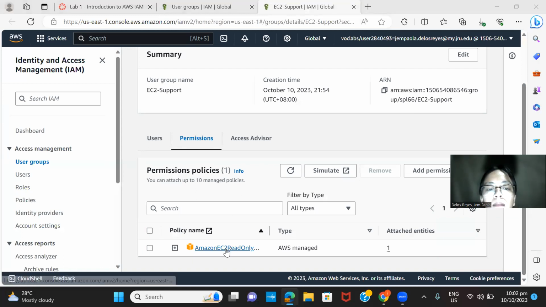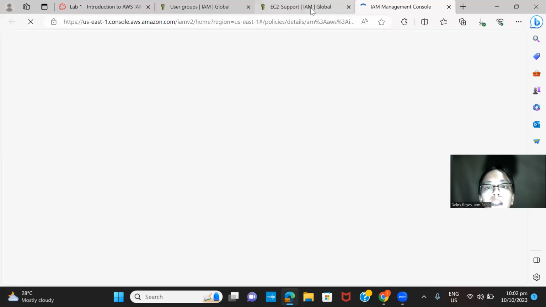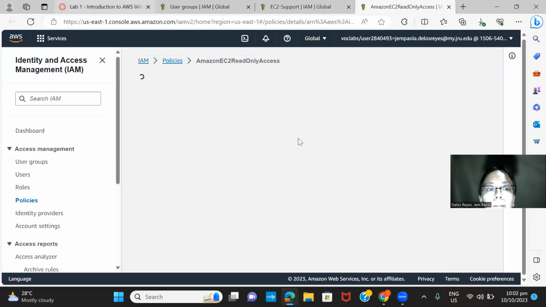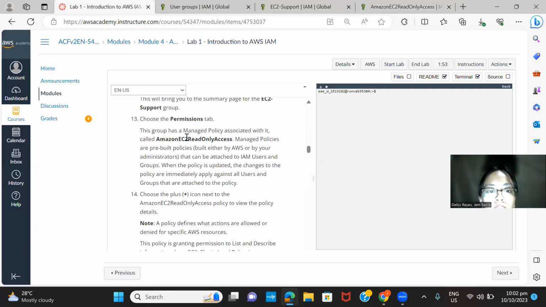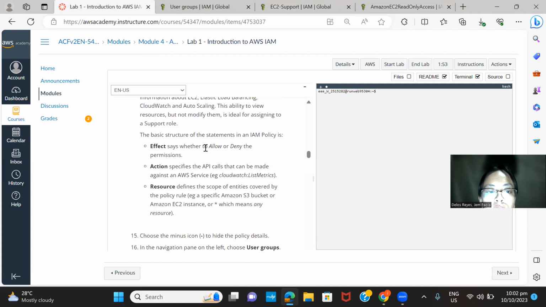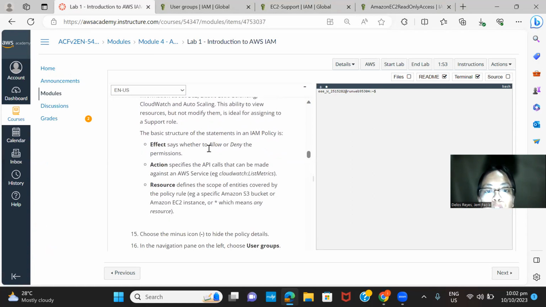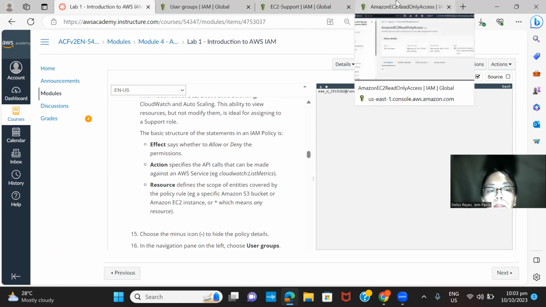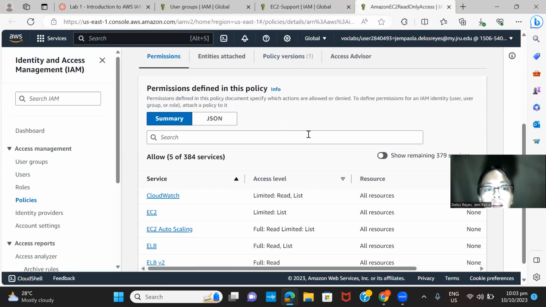So we have here the Amazon EC2, which we click. And then we will just check whether the effect says allow or deny for the permission, and the action as well as the resource.